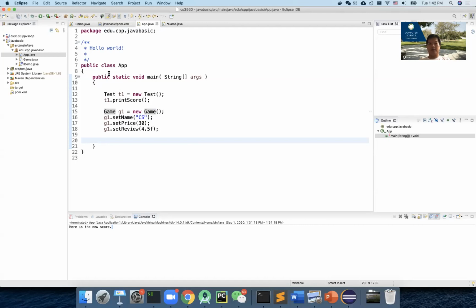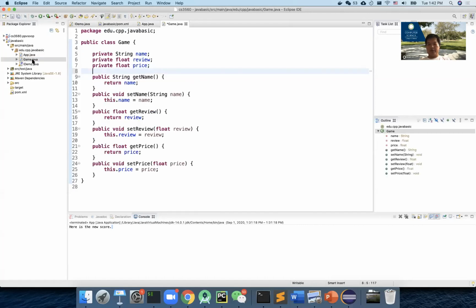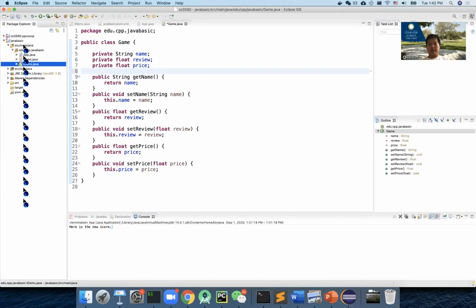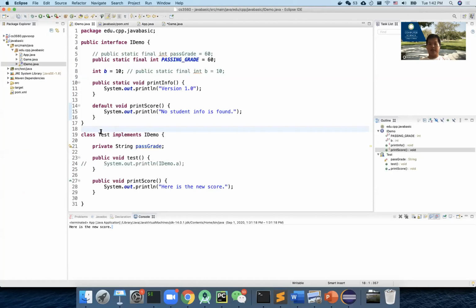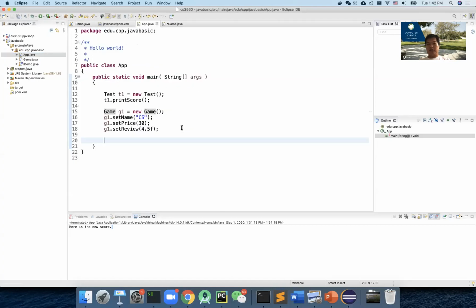You can't just simply send a game object, or later on send this demo object or this test object. They can't guarantee that the whole process works for every single object, because some objects, like this game, are perfect for this case. Some classes may be dealing with some kind of functionality, so it doesn't make any sense to serialize those. There's nothing you can serialize. They're just a bunch of methods and functions.